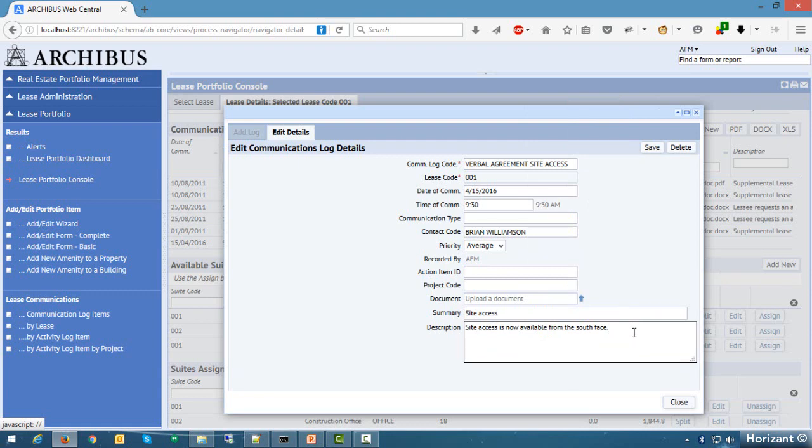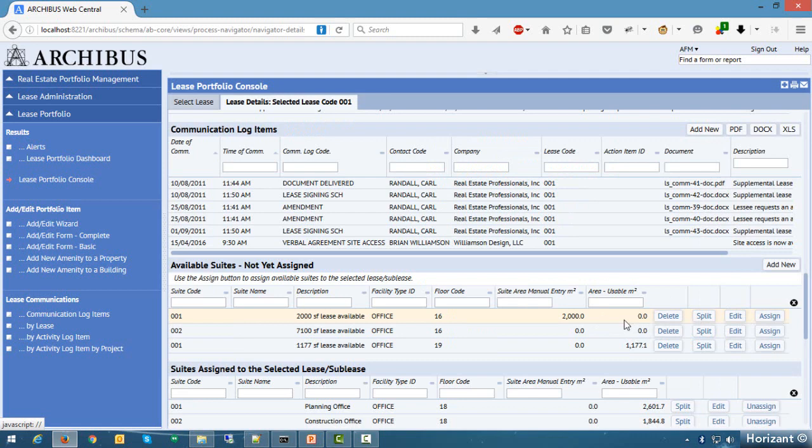All right. So that's the verbal agreement we had, and then save it, and then it adds it in at that point in time. So now I have my verbal agreement of site access added in. So that's the idea behind it. Add new communications, keep track of those communications, as well as look back on other communications that were in the past.